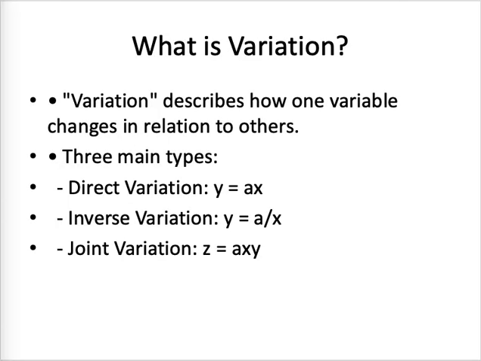In math, variation means how one quantity changes in response to another. There are three main types. You have the direct variation, which you should know by now. That's when two things grow or shrink together. Then you have the inverse variation, where one goes up and the other goes down. And lastly, you have the joint variation, when a variable depends on multiple others multiplied together. It's a bit of a tongue twister, but we'll get to that. Here are also the formulas, which I'll be discussing in their own separate slides.